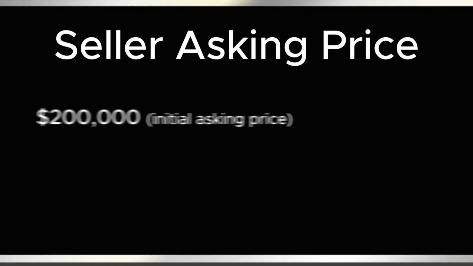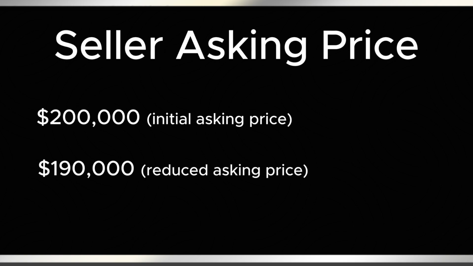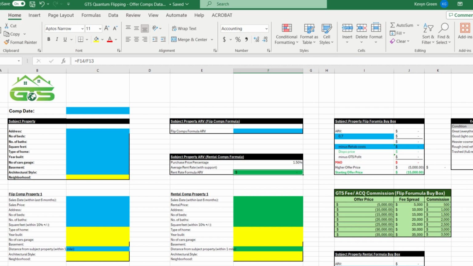When my acquisitions talked to them, the seller was still willing to sell ASAP, which is great. And for the seller's asking price, we know that they initially told my appointment setter they wanted $200,000 and they were flexible and could drop to $190,000. However, we still have to run our own numbers and see what makes sense for us in regards to an offer. So after running the numbers, my closer offered $150,000 to $155,000. Okay, between $150,000 and $155,000. Which the seller rejected, our first offer.